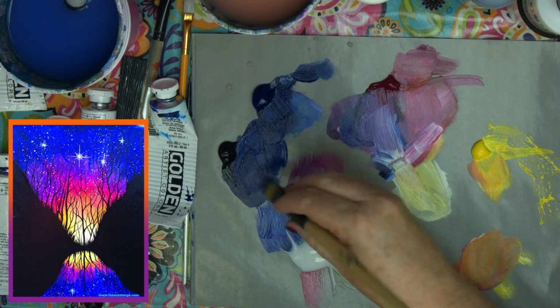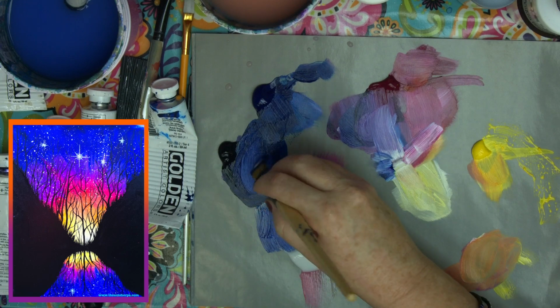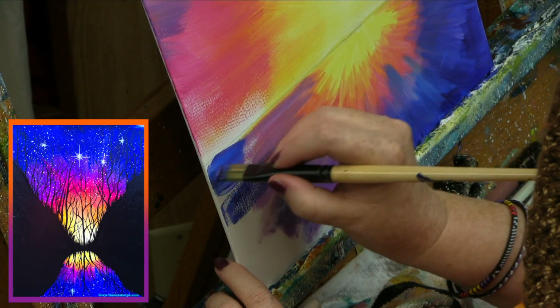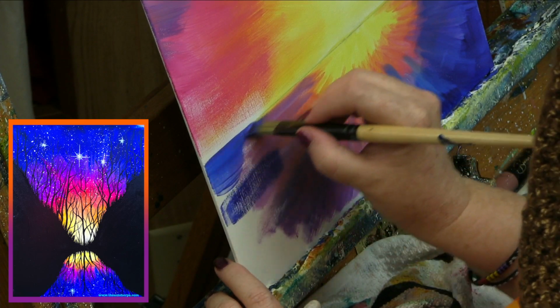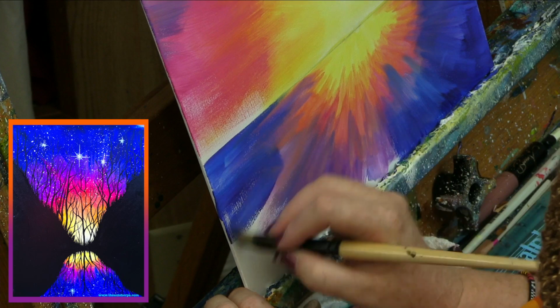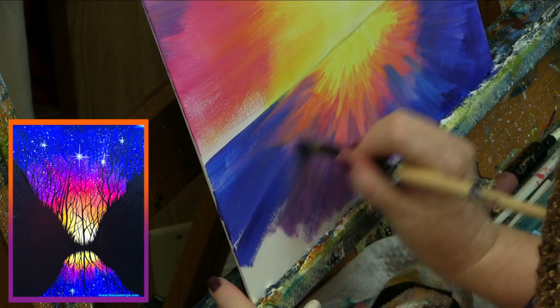What can mess you up when you're new at painting is putting too much paint on the brush, not enough paint on the brush, and pressing down on the canvas too hard. So you might be thinking, wow, I can't paint. It's like, not that. You just need to practice lightening up.